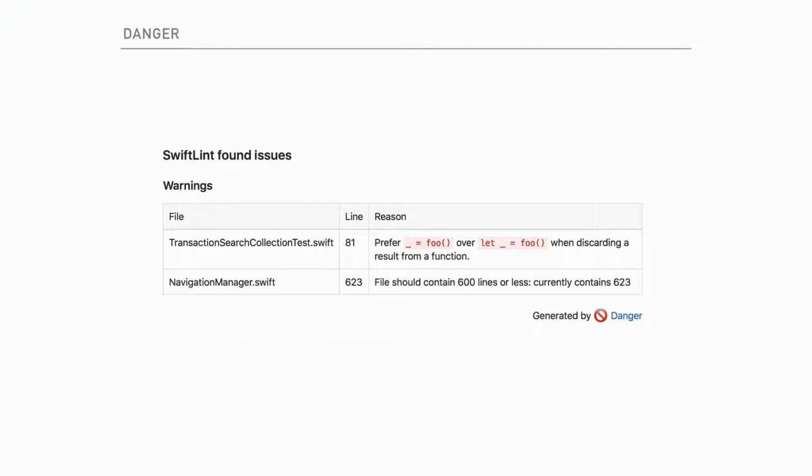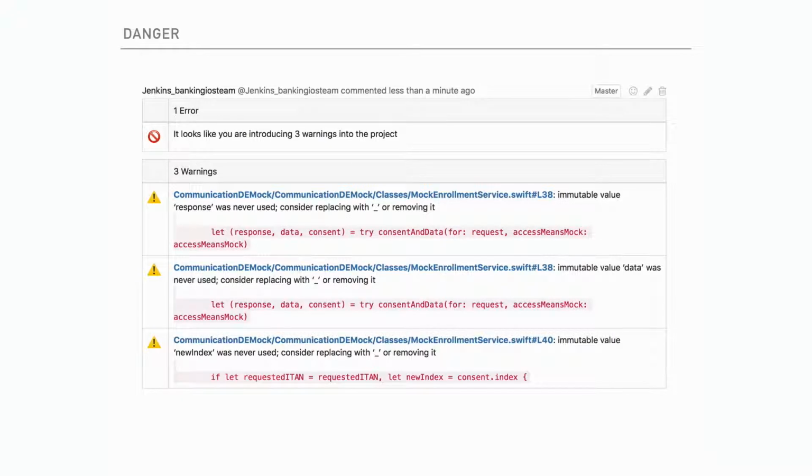This is some of the things we do. So for example, we run SwiftLint, and it's going to tell us when we break our own rules inside the merge request itself, or pull request if you're using GitHub. This is another thing we do. So Danger has some plugins, and it allows you to, for example, parse Xcode build warnings. So as your project compiles, we're going to do that for each commit. And we're going to take all the warnings and display them in Danger. And this is automagic. So you get the ability to click on the link and go to the file, the exact position in the source code where the warning was introduced.